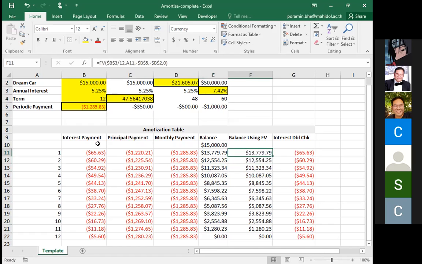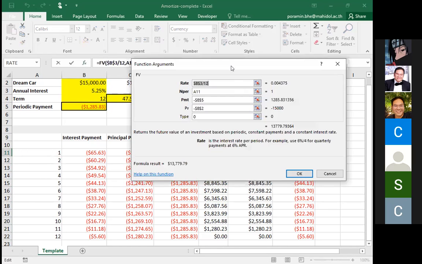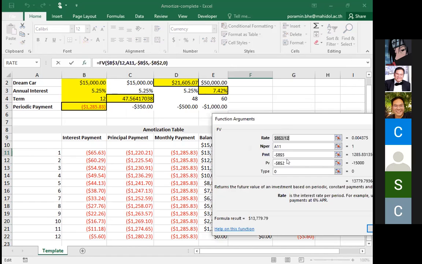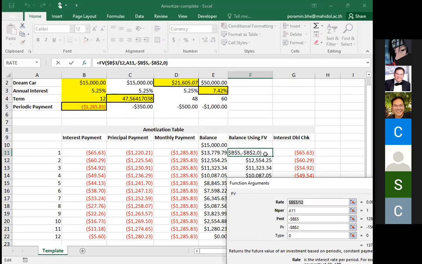In column F we talk about balance as well, but the balance in here we calculate with the FV function, not manual subtraction or manual addition of the values. So for the balance using FV, let me just open up the pop-up screen. For column F and column G, we calculate them in the eyes of the bank. What do I mean by in the eyes of the bank?